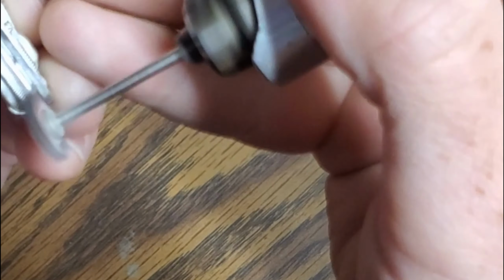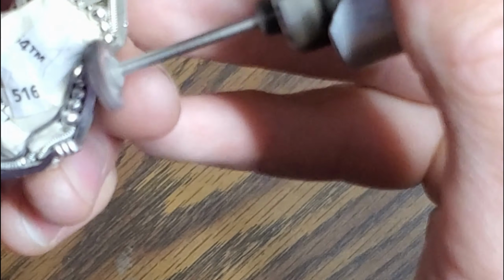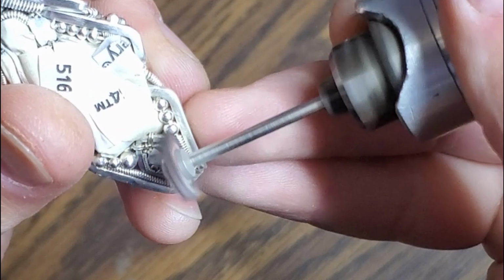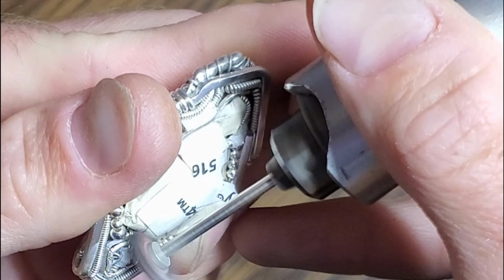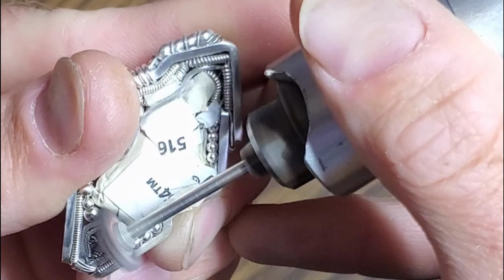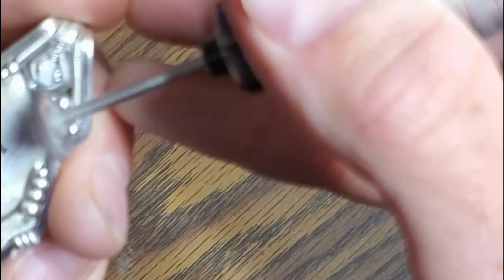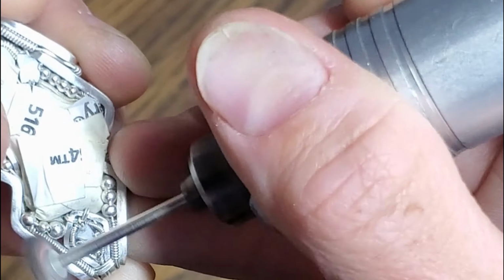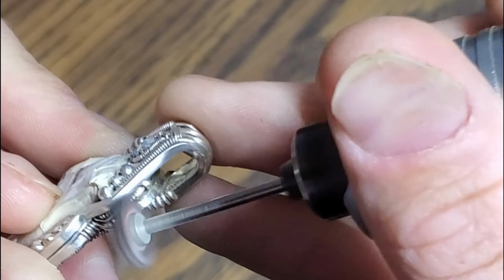We're going to speed this video up. Being very precise, getting down into the cracks. You want to try to be as precise as possible with this, because if you spend too much time directly on the thinner wire, it will grind through some of the smaller wire. And obviously I'm fast forwarding.